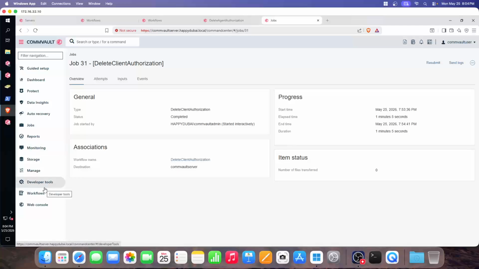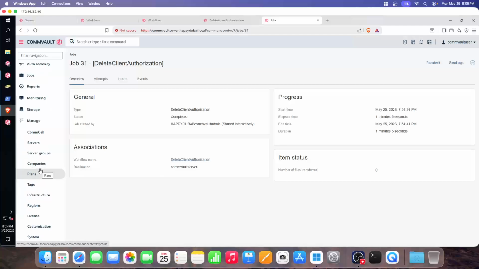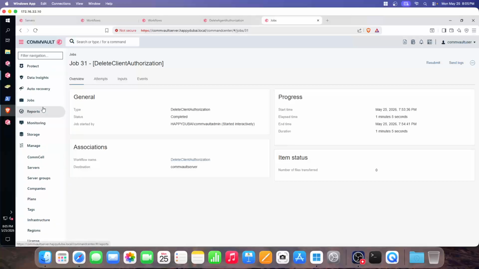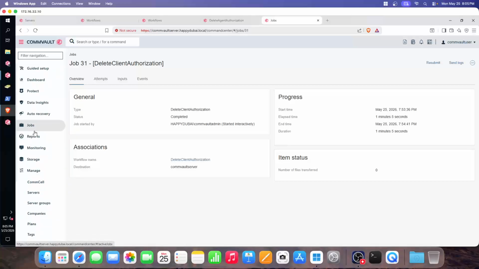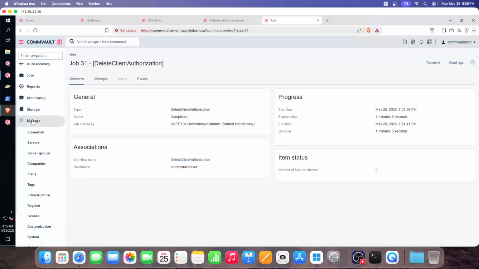The thing about Command Center is it's not the same as the Java console. You can't do as many things, in my view anyway. Now, if I used it more, maybe I would think otherwise. And if you've never used Java console, then you wouldn't know what you'd know here.